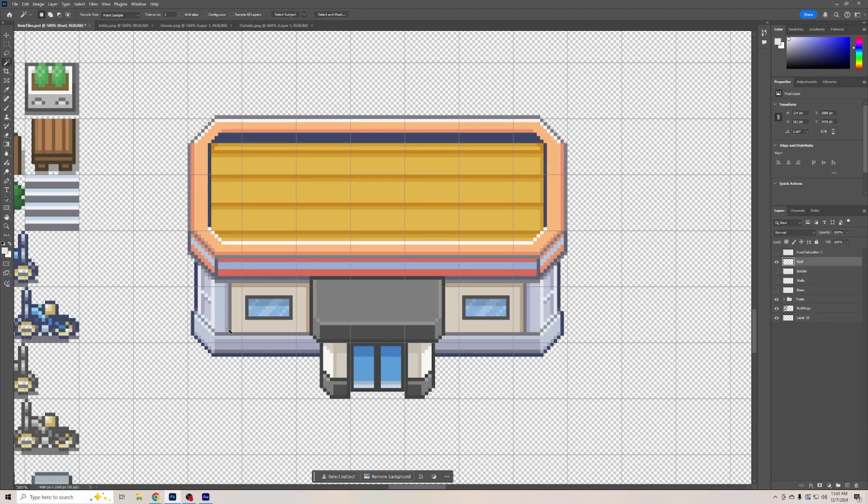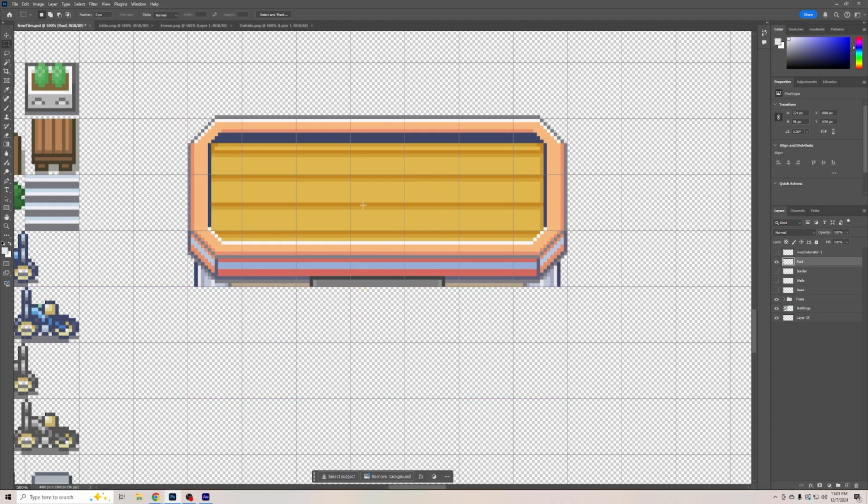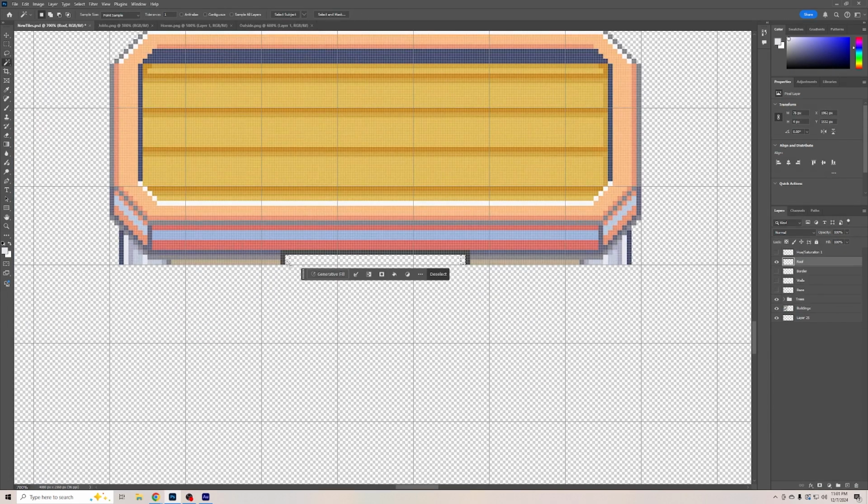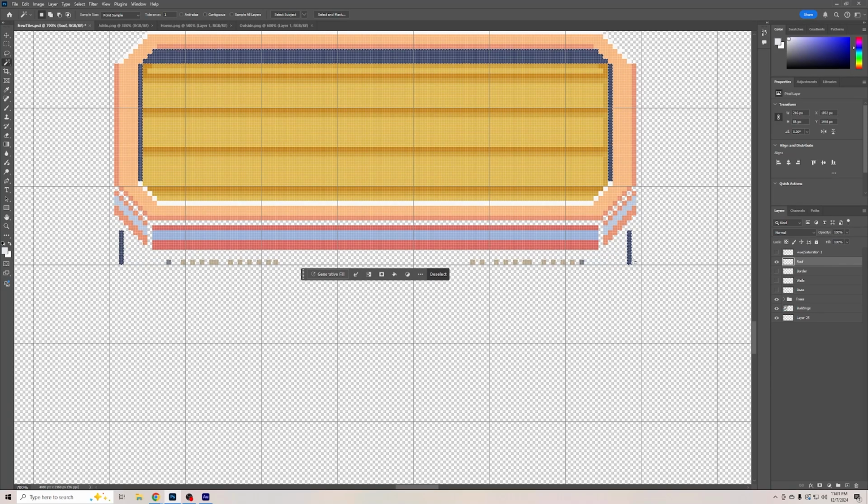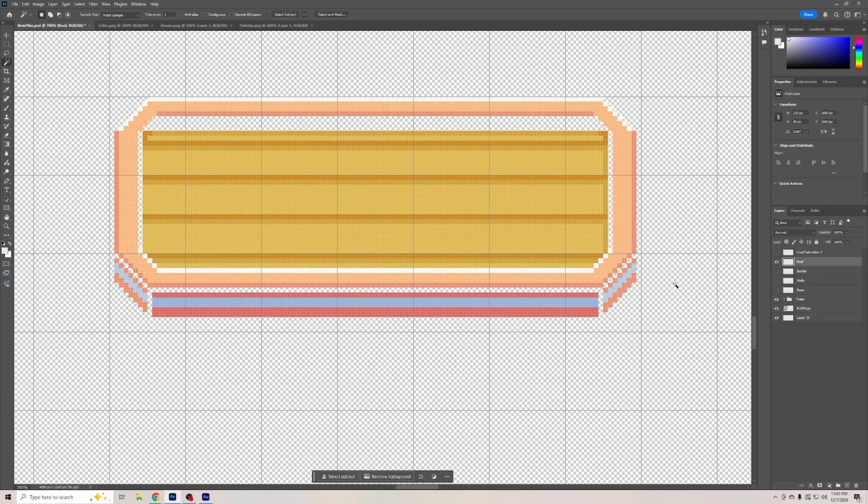Now we're going to turn that off and we're going to take a look at the roof. Now we're going to delete everything that isn't going to be the changed roof color. Note that we don't really have to worry about the outline because the outline will be covered. Okay, so now we have the roof colors isolated. Now we're going to go in here, another adjustment layer.